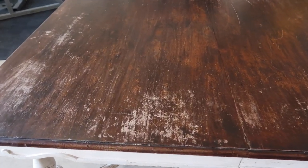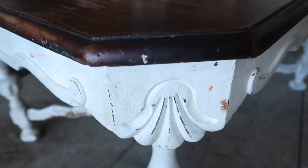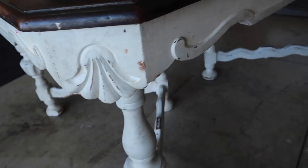As you can tell from the title of this video, today we are going to be doing a mini makeover on my dining room table. So I am just first giving you a little overview of what the top is looking like. It is very, very well loved. This table has been in my family for about 100 years.